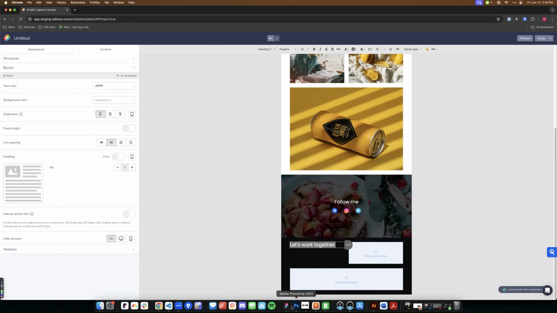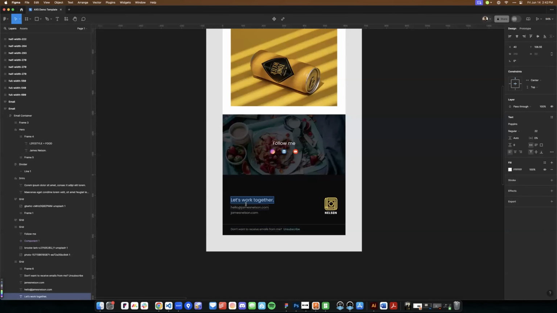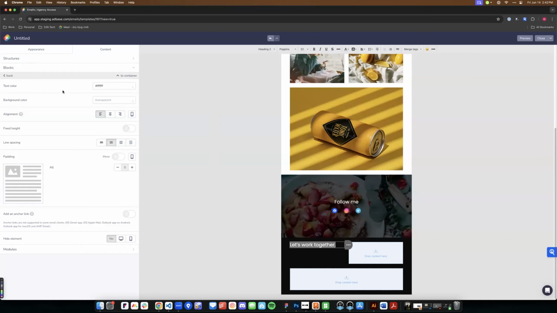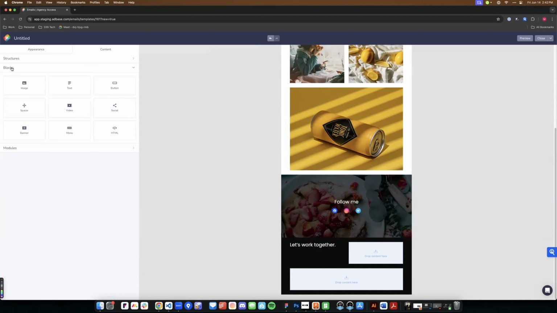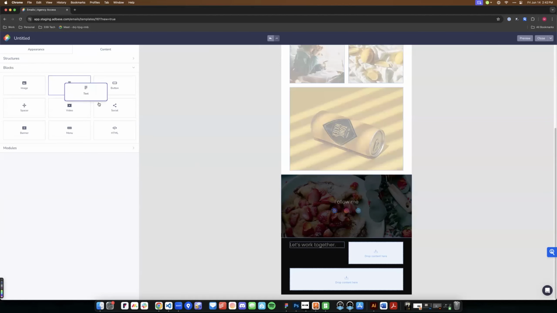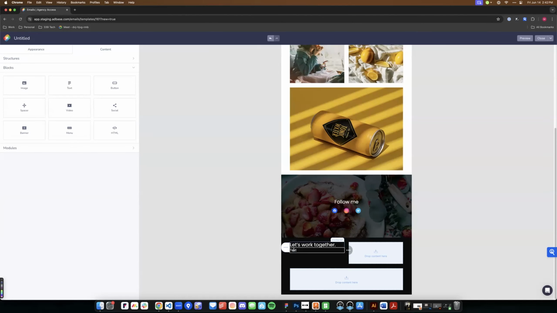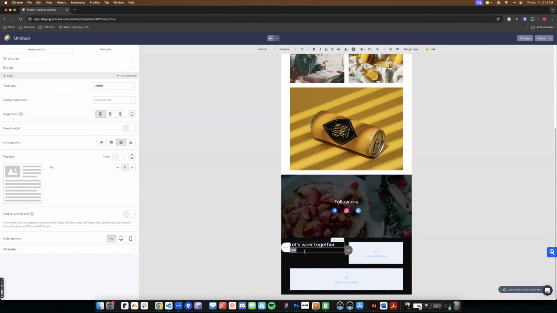And then, if we hop back in, we have our contact information. We have an email and we have a website. So we'll hop back to our blocks and grab another text element. We'll just put it right below the other one. Simple as that. And in this case, we will add it here. Then we'll probably just change this to match our footer styles.